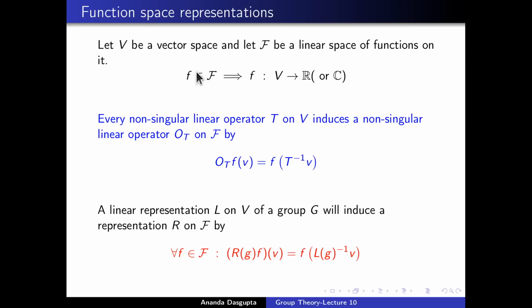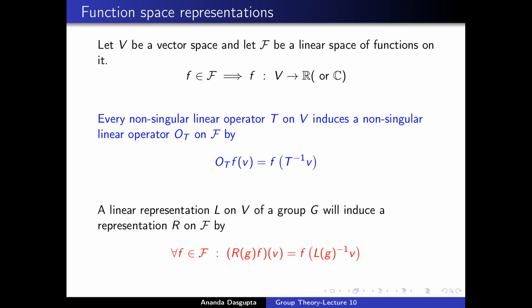Now, while I hope that the proof that R(g1g2) equals R(g1) times R(g2) that I gave you a while ago, and the example of the function space representation that I've worked out just now, is enough to convince you that this is the right approach for defining a function space representation, I'm pretty sure many of you have a nagging feeling that there's something sort of strange going on here.